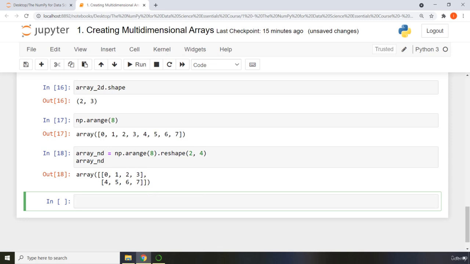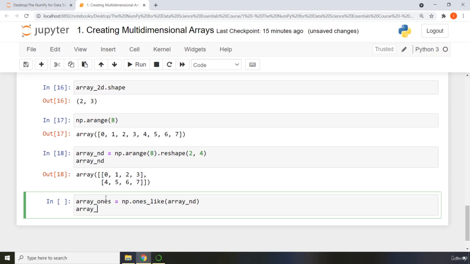We can also create another array from an existing one and fill it with any kind of data that we want. Let's say we want to fill it in with ones. How can we do that? So we have this array nd, n dimensions. Let's say I want to create an array of ones, and I'm going to say np.ones_like. So what do we want our ones to look like? We want them to look like the array nd.